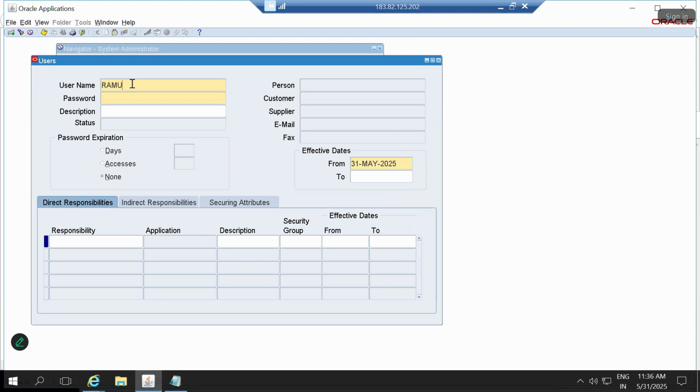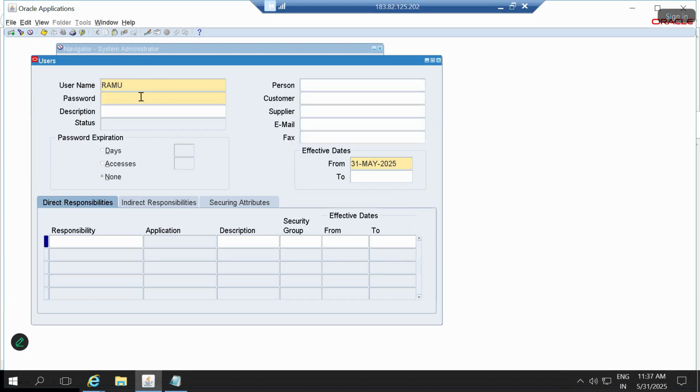Go with a numeric like 2, 3, and create a new one. Not only you guys, Bob Rao has given access to multiple students, and they are also practicing, so please go with some numeric like 2, 3. So my username is Ramu.